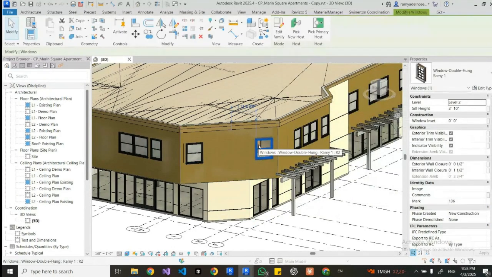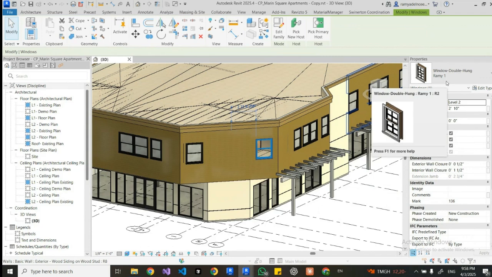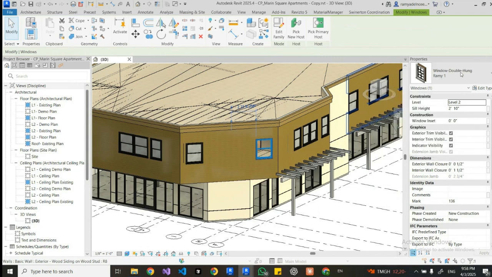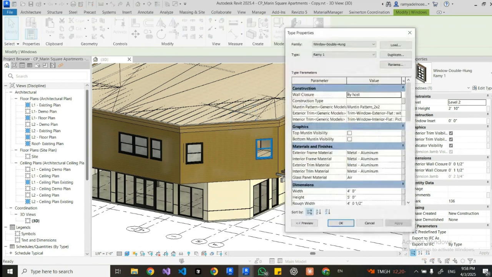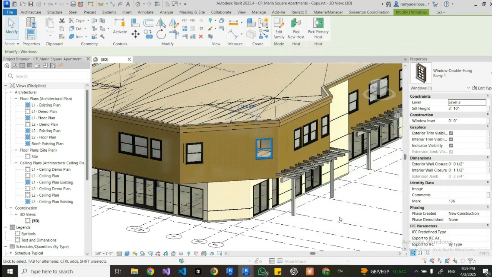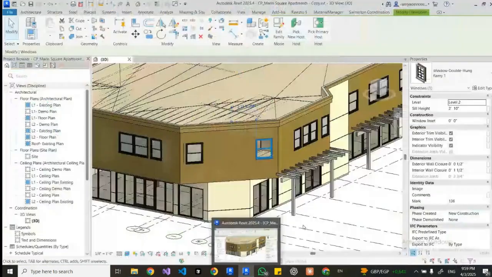Okay. Now we have Rami1, of course, it added a suffix because we are using the same name. However, the concept is the same. In this new type, you can find, yeah, it added a suffix one, and a new type is created with air material in the glass panel. So basically, that's it for applying the bulk material change for both Revit versions 24 and 25. Let me know if some clarifications are needed or something.